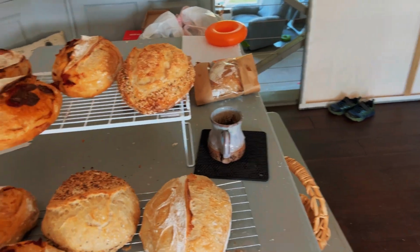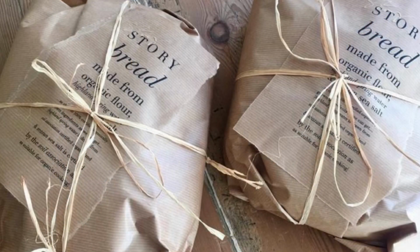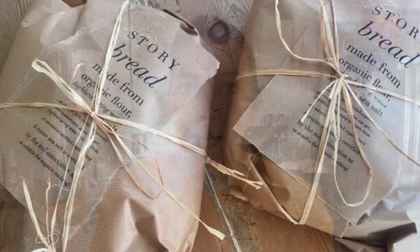And then I want to show you guys how we package. Packaging is really important. We all love happy mail. We like to get things that look pretty. You don't want to skimp on your packaging. There are a few different ways you can go about it. You can do a more recycled look where you use wax paper, wrap your loaves and use some twine. Maybe you dry out some oranges or something and make it look really crunchy. Or you can go more of a professional clean look where you're using bags and stickers.